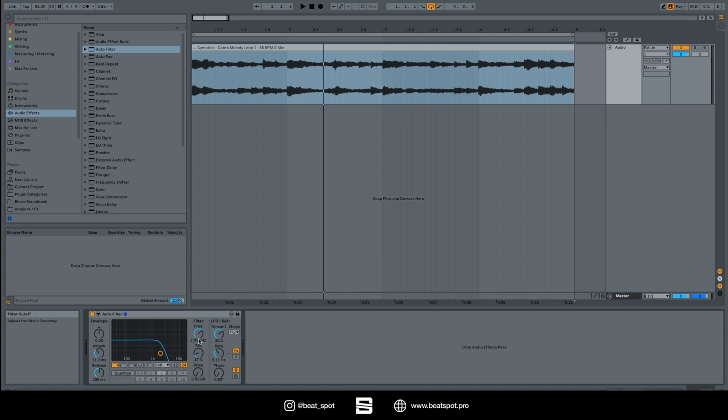Then we have the LFO. We can see it's opening. Let's make it tempo based. We also can select the shape.